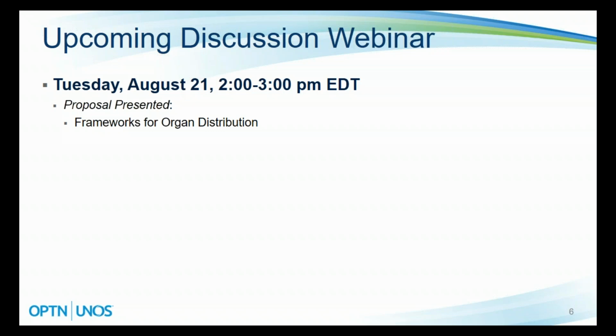A second national webinar to review the discussion agenda will be held on Tuesday, August 21st from 2 to 3 p.m. Eastern, and the proposal presented during that webinar will be Frameworks for Organ Distribution, which is sponsored by the Ad Hoc Geography Committee. The link to register for the webinar can be found on the Transplant Pro website under the Education tab. And these webinars are recorded, and links to the recordings will be posted to Transplant Pro a few days after the webinar.